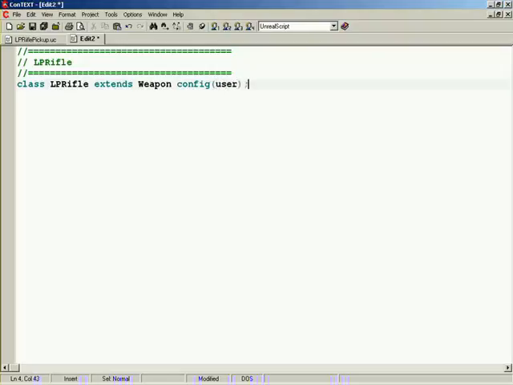Well, if you've dug around inside your user ini file, you may have noticed that there's a section for various weapons, and the primary options you have there are like the ability to swap the fire modes. What this is doing is setting it up so that the LPRifle can have that functionality as well, meaning you could go into your user ini and add a section for the LPRifle and swap its fire modes. Okay, that's cool. Or anything else that you would want to set up from the user ini file.